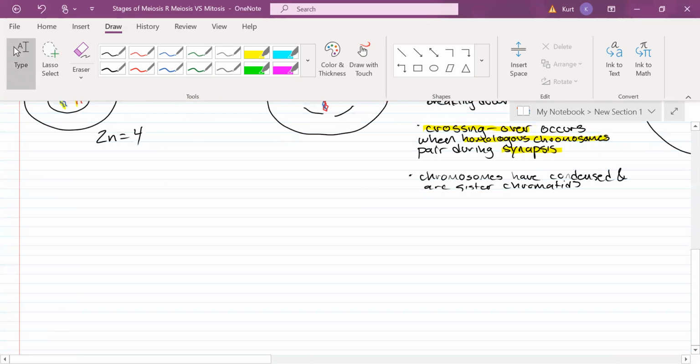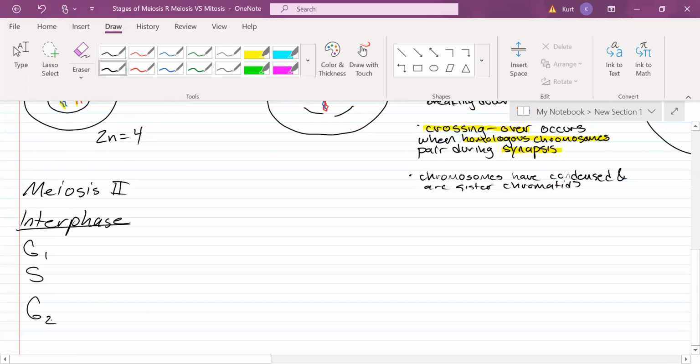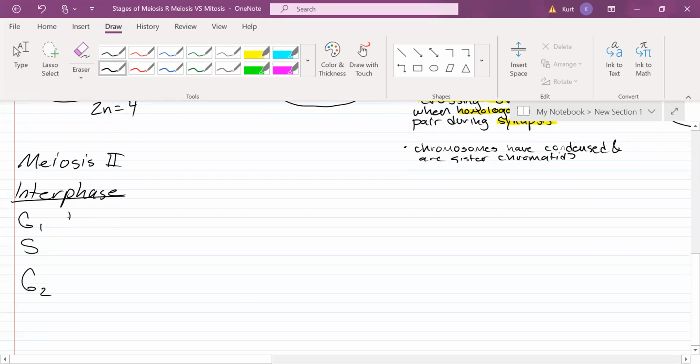So next, you go back into interphase. Let's do meiosis 2 now. In interphase, you go through everything again. I'm not going to draw it this time, but you have the G1, you have S, you have G2. All that happens again. So keep this in mind. You double the centrioles again. You double the organelles, and I just want to be sure you all are aware that includes the centrioles. Okay?